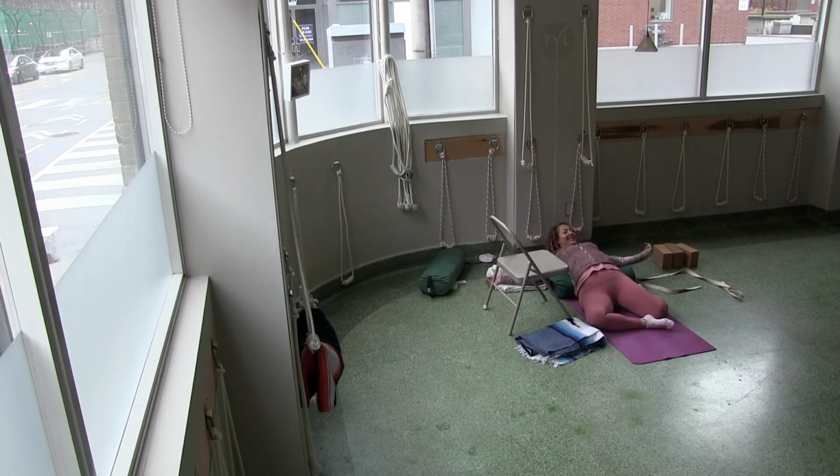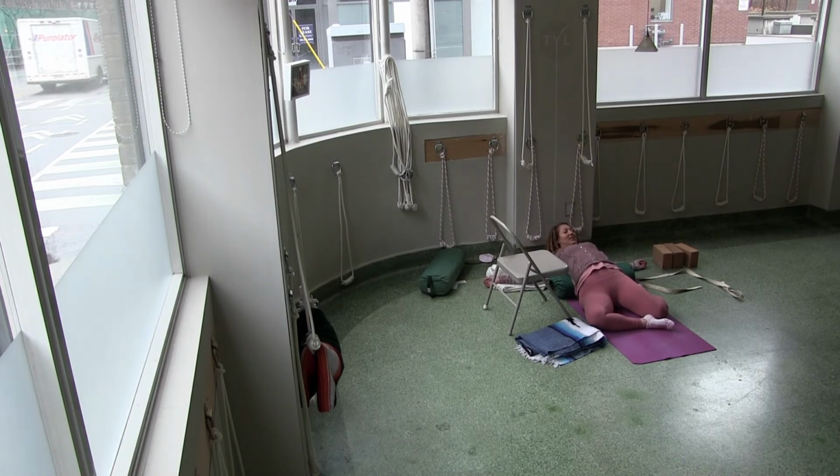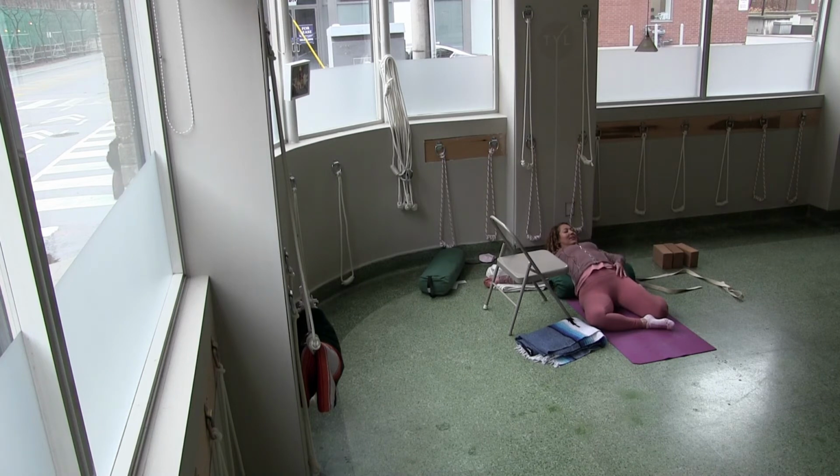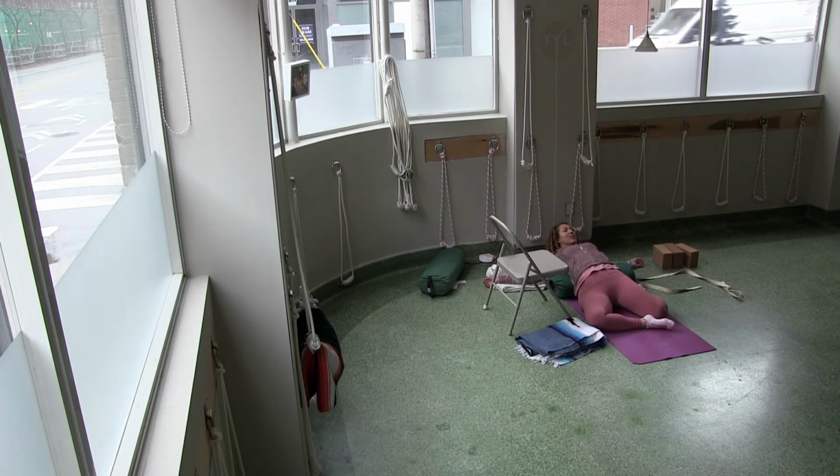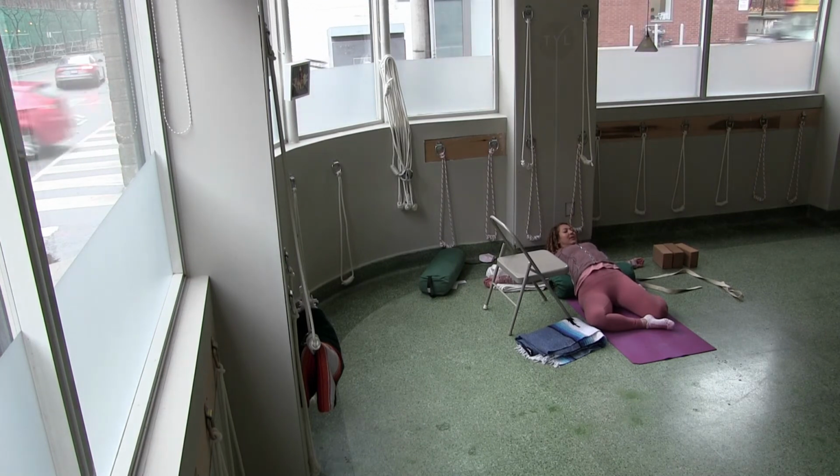Nice. And we want to try to breathe here. We're not holding our breaths. Oh, what a relief. So now there's this big stretch to the front of our left hip and hip flexor. Oh, yeah. Psoas. And the more you're pressing the left hip forward, lifting the weight away from the left sit bone, the deeper that stretch becomes, the more it starts to go down the thigh into the quadricep muscle. You might even feel it right to the kneecap.